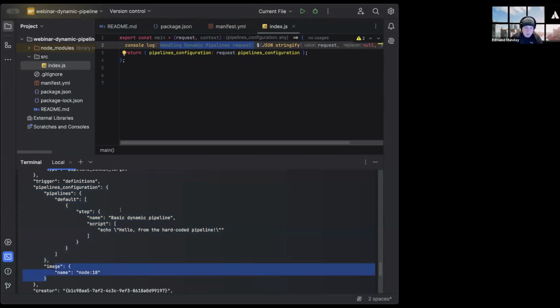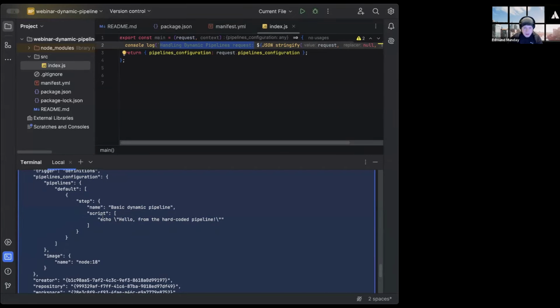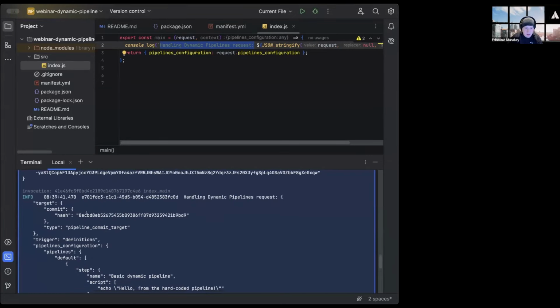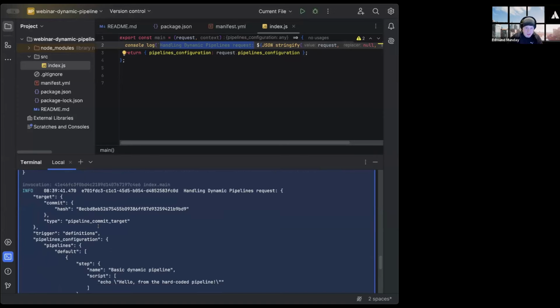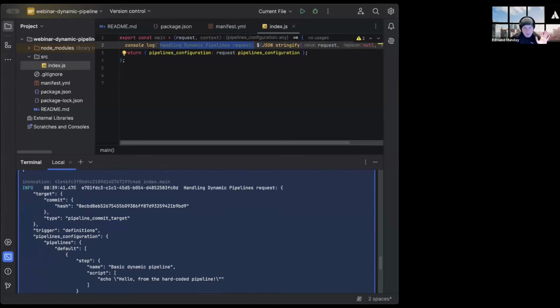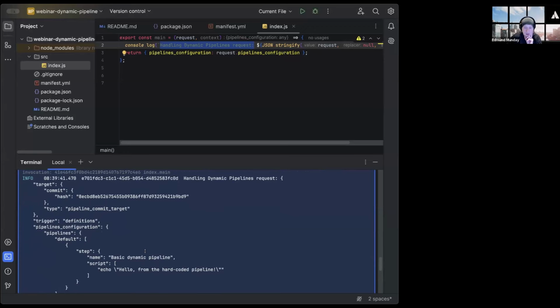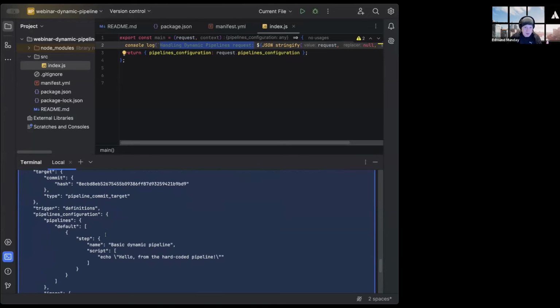Now, there's a lot in here, and to be clear, you don't need to understand all of this right now. We will be very soon publishing things like a TypeScript library, which will have typings for all of this stuff, so you'll get autocomplete. It'll make it all just much easier to work with. As well, though, all the explanation for everything in this configuration is on the documentation reference site. So you can go through the whole configuration object, what every single property means, what they can be changed to, if they have validation, what kind of validation they have. Obviously, it's too much for me to go through right now, but just note that is all available.